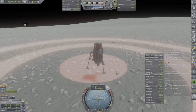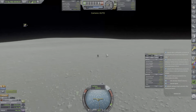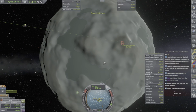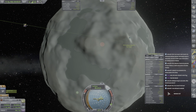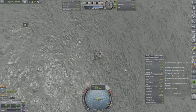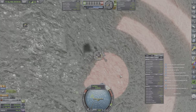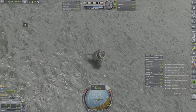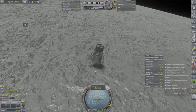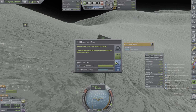With Minmus's gravity being so low, every burn is super cheap. And you see we stop there and take off once again, before hopping up once more and aiming for a slopes biome now. I think it is. Yeah, you see there, we're aiming right at this slope. Don't worry, that's not our actual speed. I have sped this up in editing. But we pop ourselves down, and we use that reaction wheel just to stop ourselves falling over and rolling down the hill. And that SAS wheel is coming in a bit clutch at the minute, allowing us to hold this attitude.